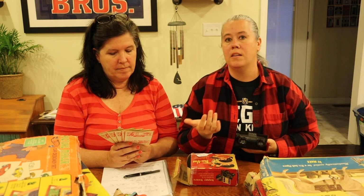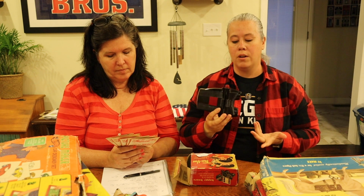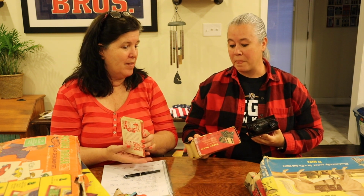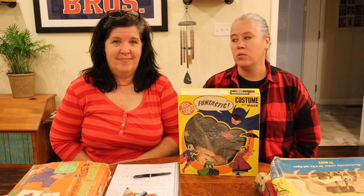Another tip when you're listing on eBay: make sure that you are telling the truth when you're listing your items. Don't say that something works if you can't get it to work, or if you don't test it, just put untested. I know a lot of people who put not tested on their items. So just be honest. A lot of times they're still sellable, but it keeps you from getting a return because somebody's gotten something that they didn't want. There's a lot of people that would buy them for parts or the box. The films are in excellent shape. And my gosh, this box, if nothing else, I can see somebody loving to put this on a shelf.